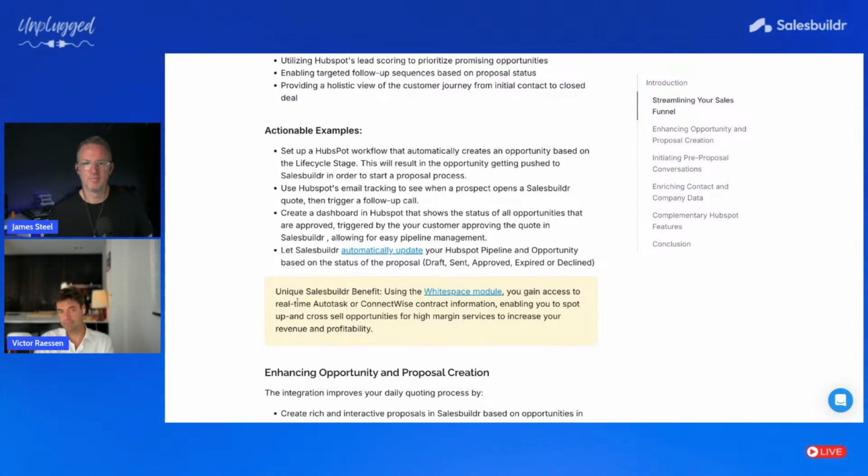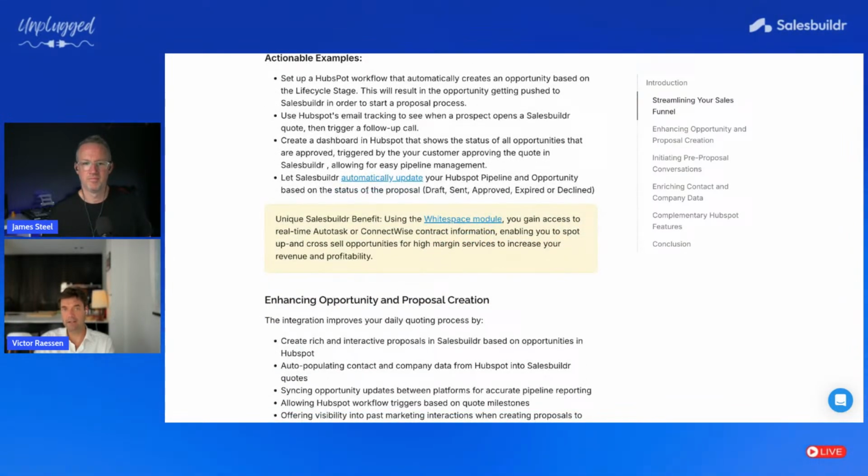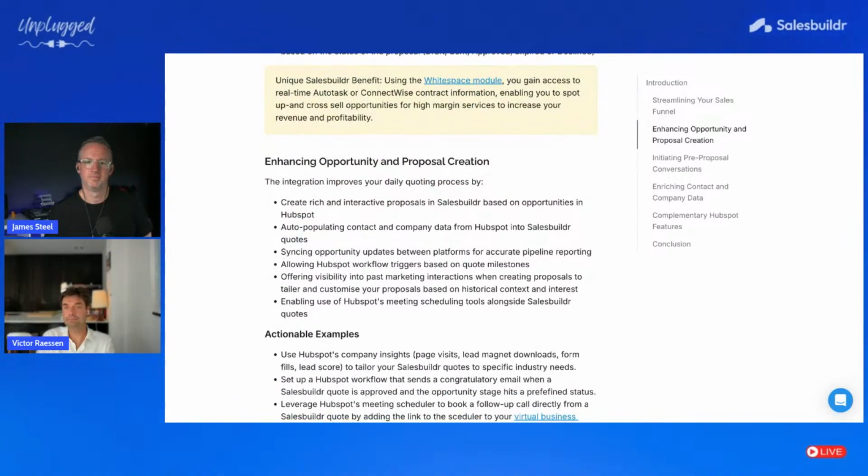And also, we have some call-outs that explain, okay, what does Salesbuildr add when you're only using HubSpot today, or HubSpot and other tasks? What will Salesbuildr add to the mix? For example, it will tell you who has bought what and who hasn't bought your high-performance services. And then you can use that insight to update company records, etc.